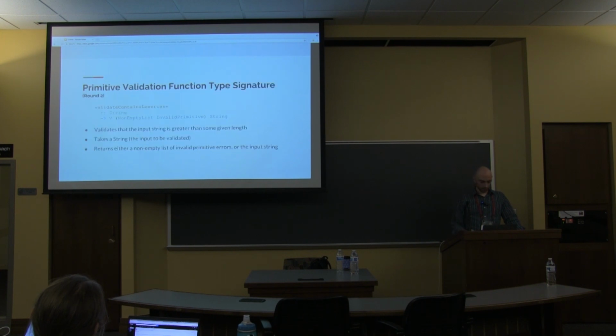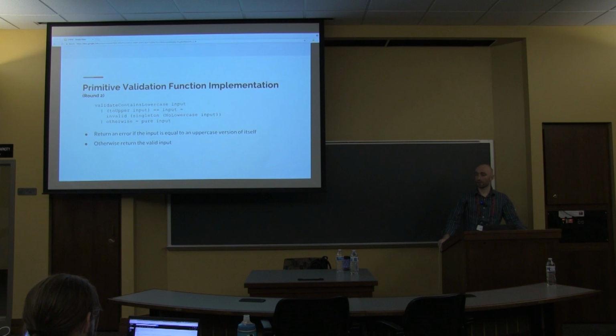So if we take a look at another one, this is a function that is going to very naively check if you have lowercase characters in your input string. So it's going to take a string, and it's returning a non-empty list with the primitive errors like we saw before, or the input string that is valid.